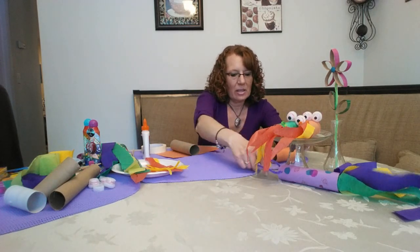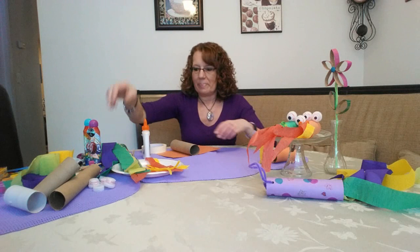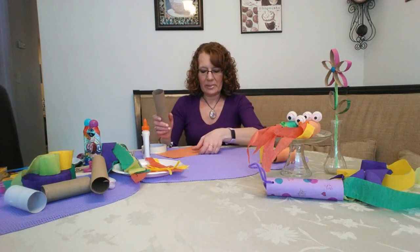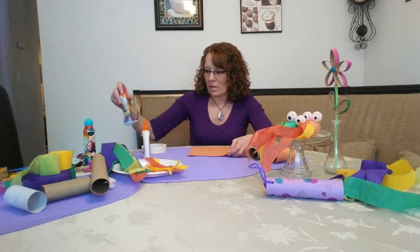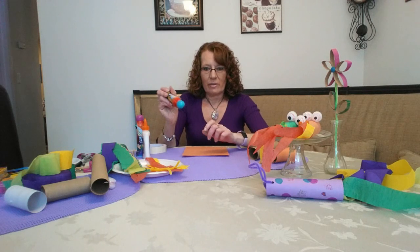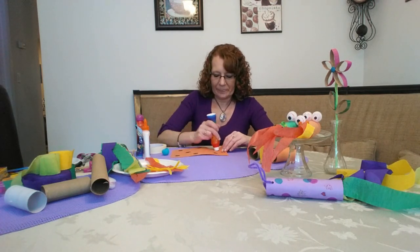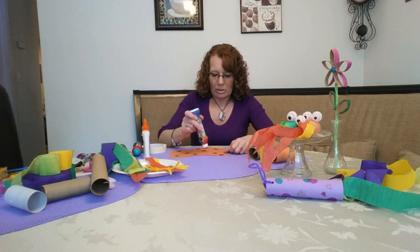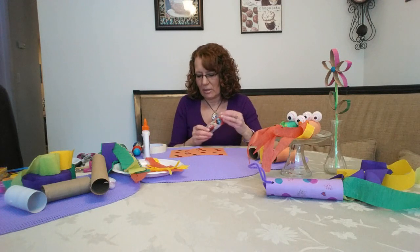The next one we're going to do is a nice windsock. Again, pretty simple, but we're going to use a paper towel roll this time. You cut it to probably about two-thirds of the length. Find a piece of paper — for this one, you can have fun coloring the paper before you put it on the roll. You can use markers, crayons. I happened to have these cute little dauber things for bingo and thought, why not make some nice dots. I had thought you could use wrapping paper or contact paper — anything that would be fun and colorful.